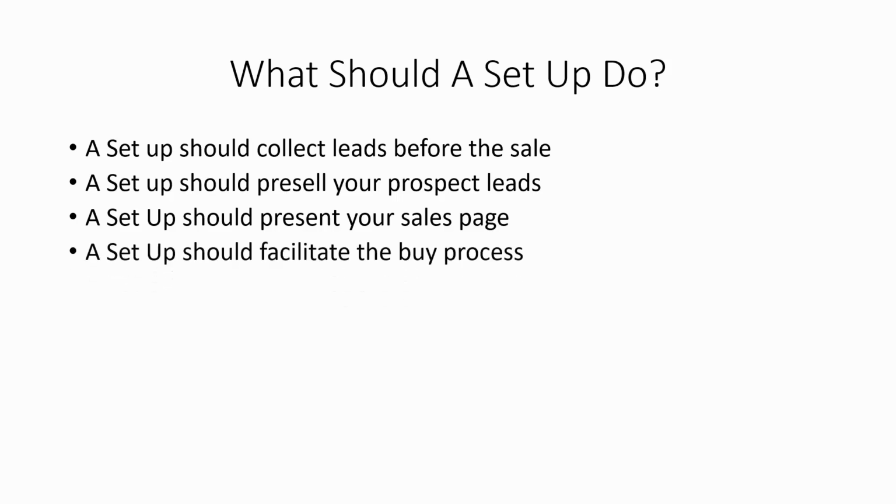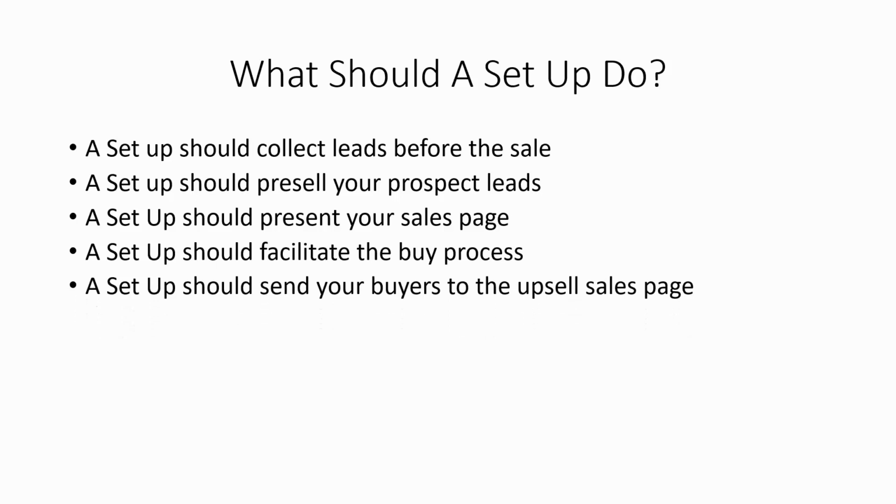Now, a setup should be facilitating the buying process. So in other words, you've got to have a buy button on there, right? So the first and foremost thing is you've got to get the right buy button, and the buying process should happen. When your process is set up, it should send people, your buyers, to the upsell sales page, right? So that's part of the setup process. So in other words, they buy the front end, they should be sent to the back end. Right? Now, that's a process. It's not a difficult process, but that's what your setup process should do.